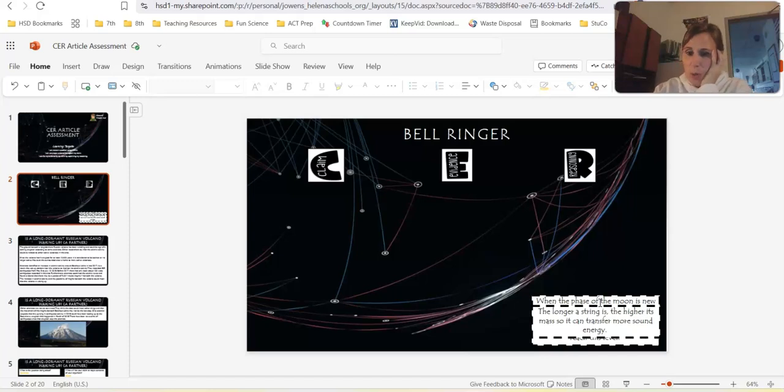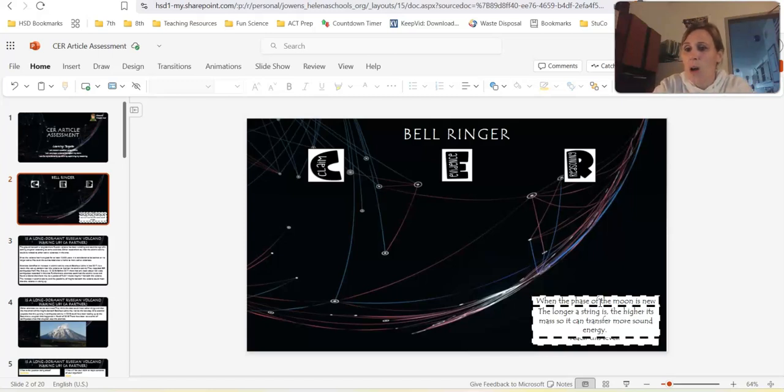Okay, so first thing I would suggest you do is sort the 3 cards, which ones are about sound waves and which ones are about tides and phases of the moon. And then out of those 3 cards, one is going to be the claim for that set of cards, one's going to be the evidence, and one's going to be the reasoning. So read through those cards, figure out what your claim is first, and then make sure that you use what would be evidence. Think about what evidence is and what evidence is not.